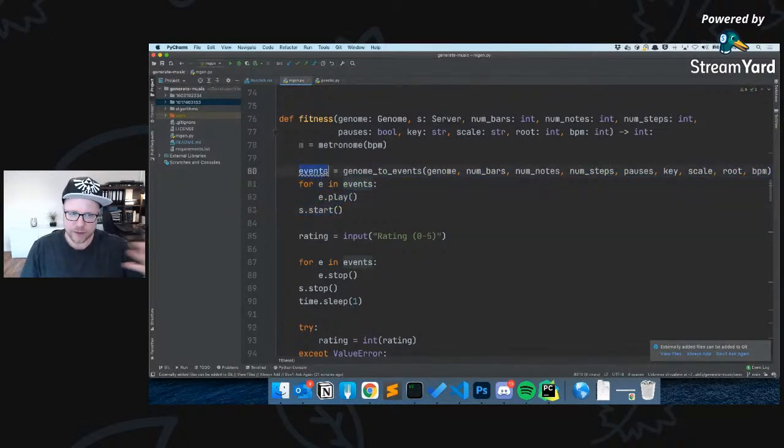So we generate the events, we iterate over each event and play the event on the PIO server. And then as soon as we say start, it actually plays the melody that we transferred using the play function. Then it asks us for our rating.